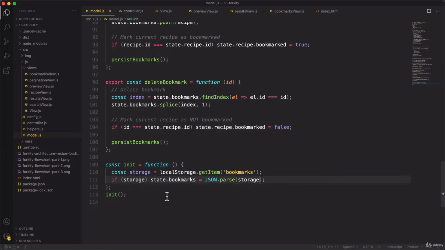And so here we are now calling this function right in the beginning, and then just to see, let's then immediately log state.bookmarks to the console.